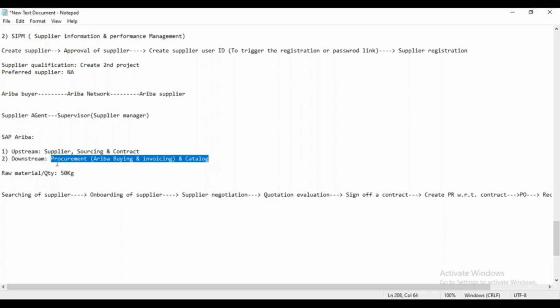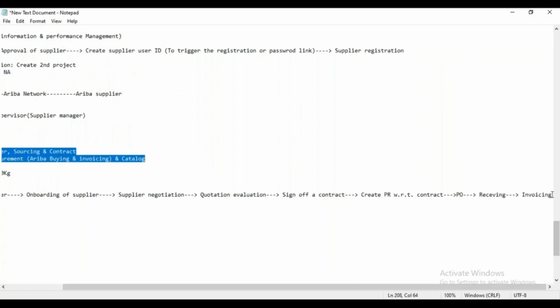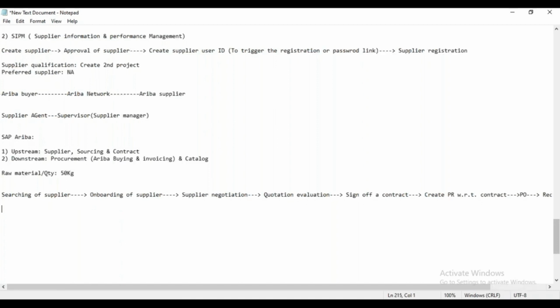Okay. So at high level, we can say that Ariba is offering this complete process solution as per the business need. But one thing we have to remember here, so let me also note one thing. From the purchasing point of view, customers are performing two kinds of purchasing, right?